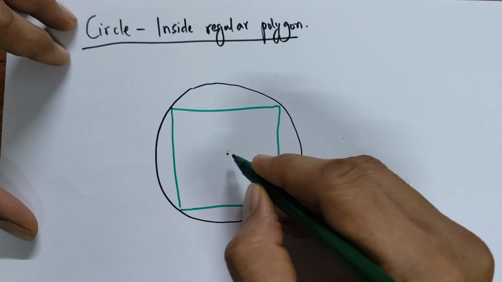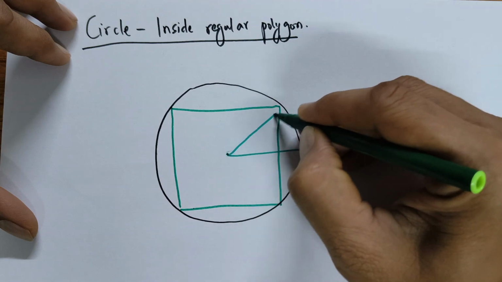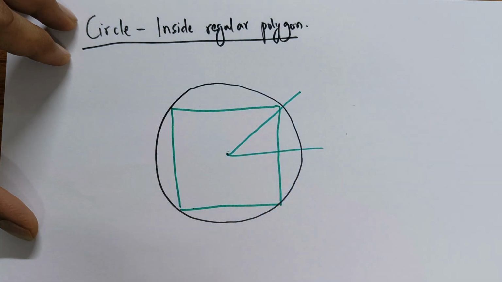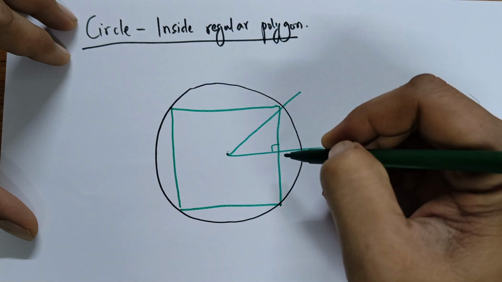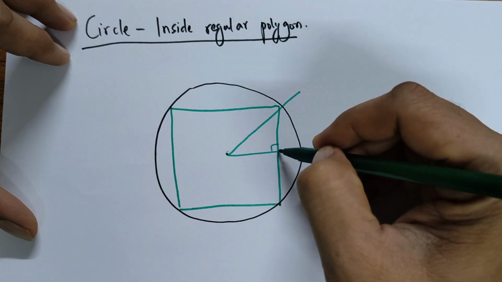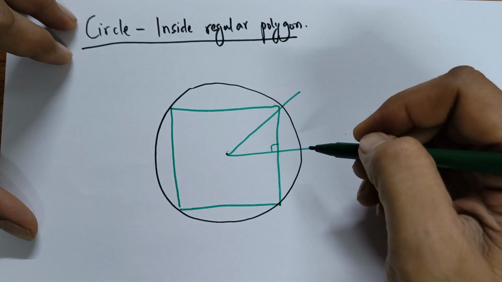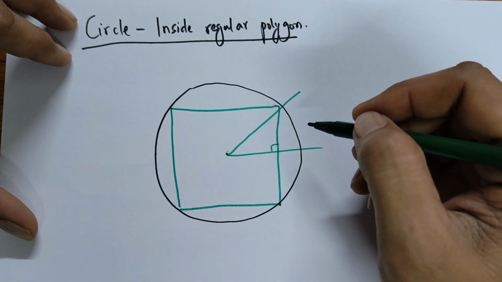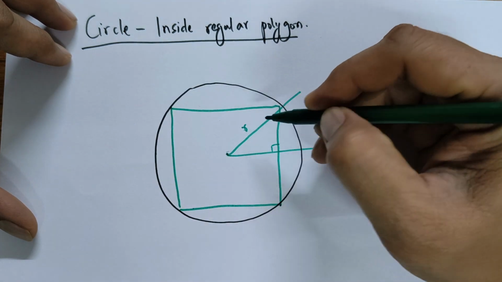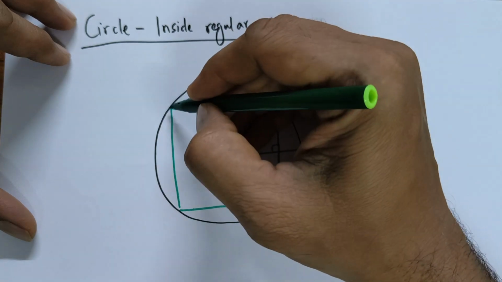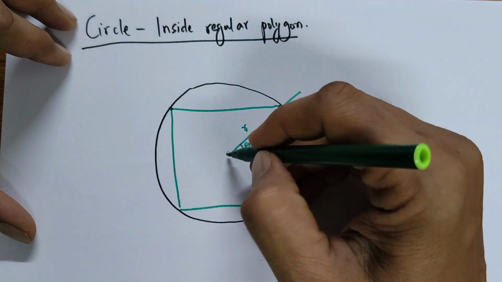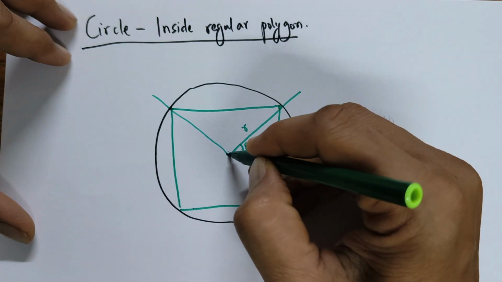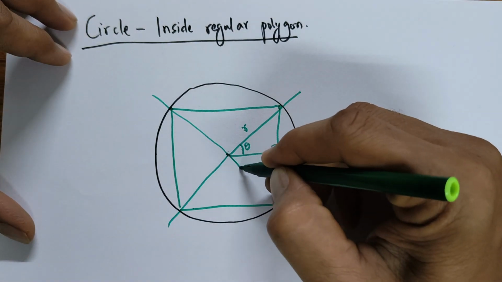So the first thing is that if I look at the shape, this is a chord inside, and this is a perpendicular to the chord. The perpendicular to the chord bisects the chord and goes through the center. And this is radius r. So to find these points, of course, I can have an angle, and I know that I am going to go 360 divided by 4 every time I rotate.